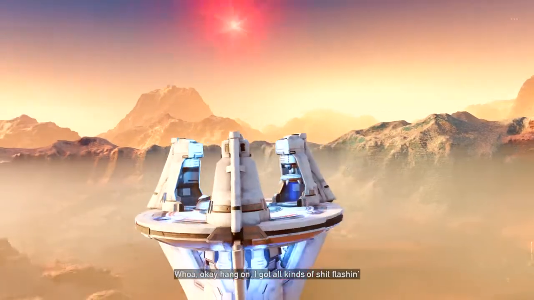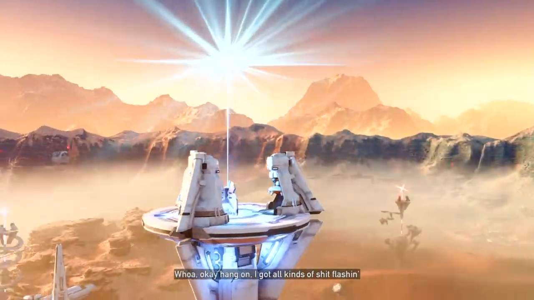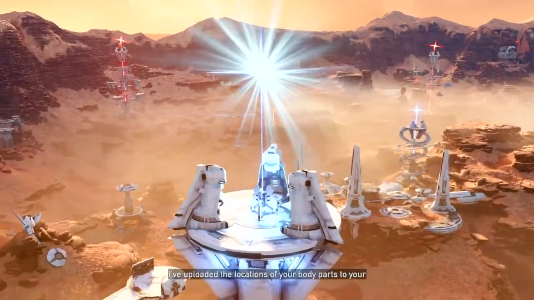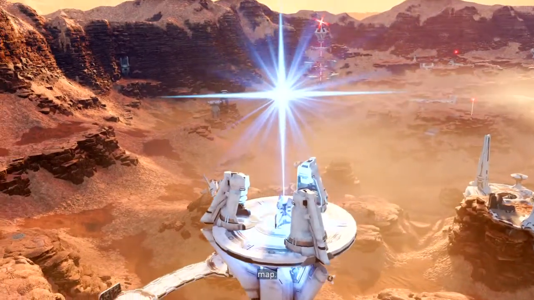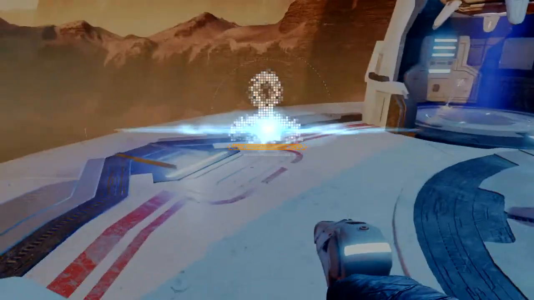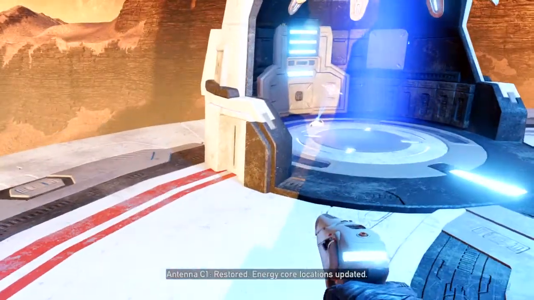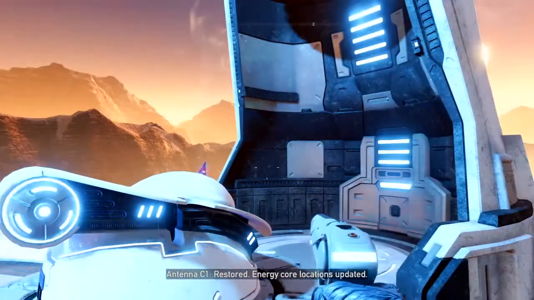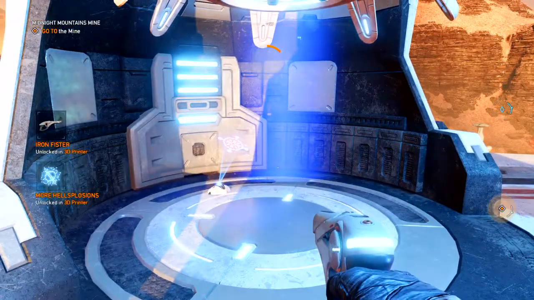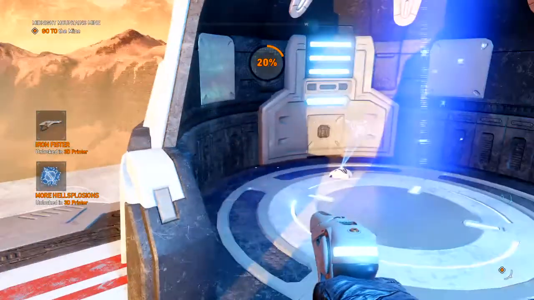God damn it. Whoa, okay, hang on, man. I got all kinds of shit flash up in my eyes here. What the hell is this? I've uploaded the locations of your body parts to your map. Okay. Antenna C1 restored. Energy core locations updated. Iron Fister.